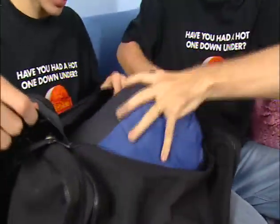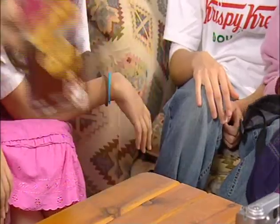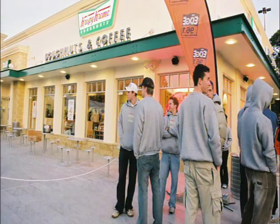Before you even think about trying to be first in line, keep in mind that camping out requires a lot of patience and preparation. You've got to be prepared — you can't just rock up and expect to be there all night. Here's what Neil packs: a sleeping bag, warm clothing, a water bottle, food and snacks, and a camera. Neil also says you should be aware of your nearest restroom, don't push in the line, and get there as early as possible.